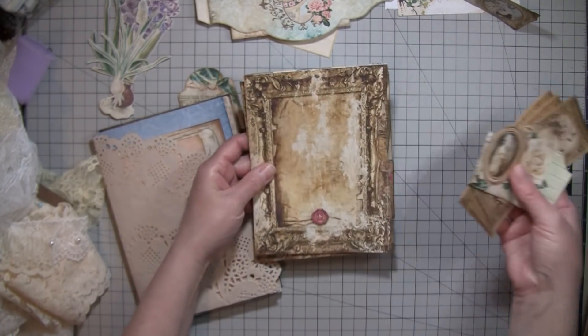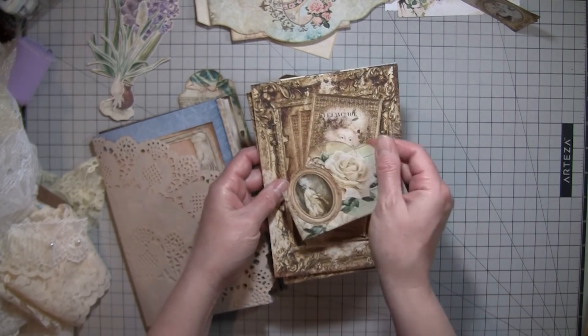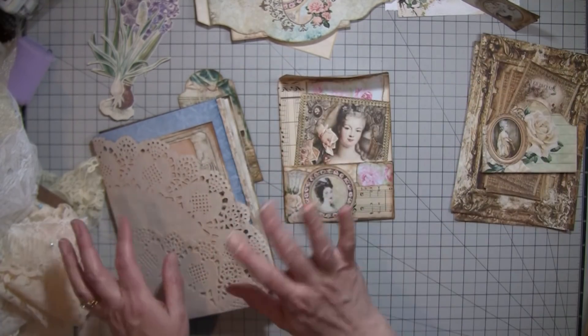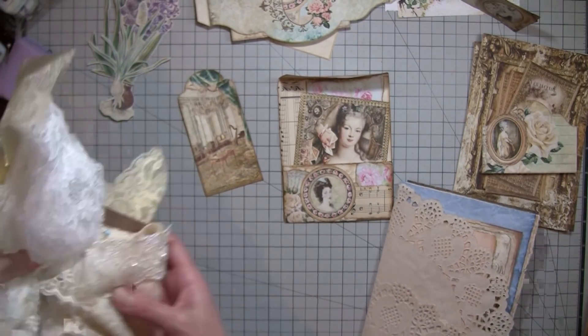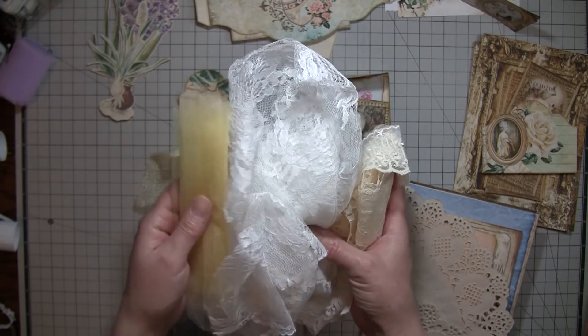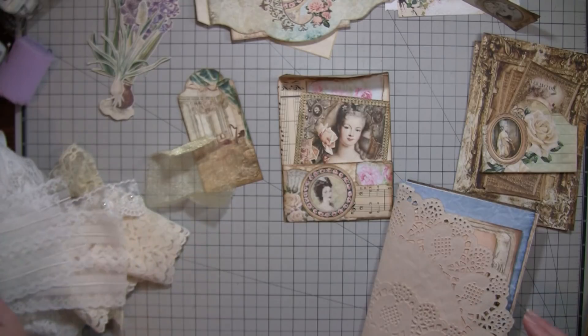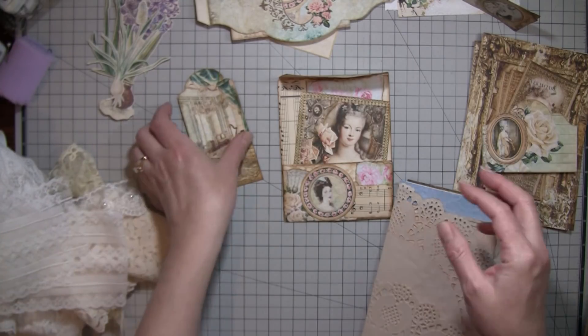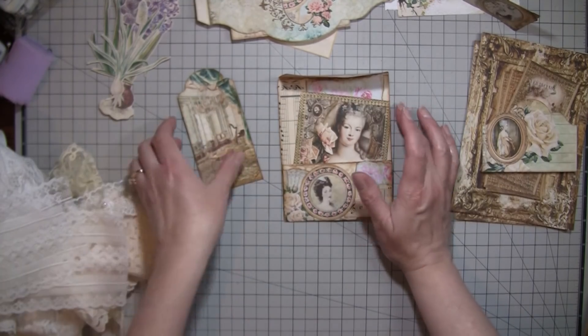This is Medieval Fragments. These images are from Baroque Beauties. So that's just an overview of what we're going to be working with. I have lots of laces and things — a lot of these are from Eva. Thank you to everybody who's given me things. I apologize if I don't remember all the names, because sometimes it just gets jumbled in my head.